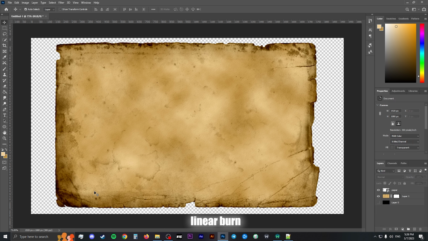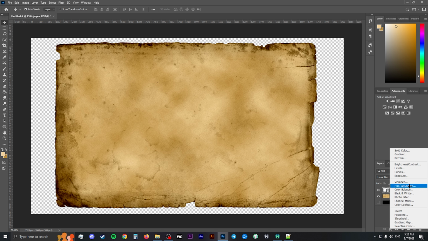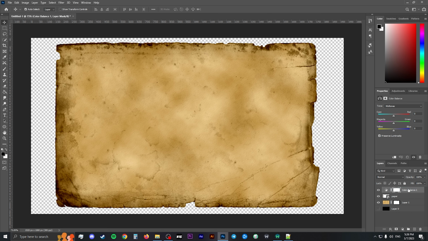Also, if you want to make the paper edge better, you can do it with color balance. There are 2 ways, I will show you both of them. Click on paper, then go to adjustments and then color balance. The other way is to choose fill or adjustment layer from down here and then color balance. There are 2 options, mask and color balance.